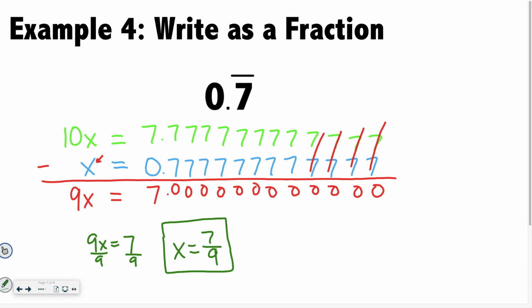So one trick for you to remember, see how there was one number that's repeating over and over? What you can do, the shortcut, is you take that one number that repeats over and over and you put it over that many 9s. So in this case, there was one number repeating, so it got put over 1 nine. And my answer would be 7/9. So when it's repeating, instead of putting it over a 0, you put it over a 9.